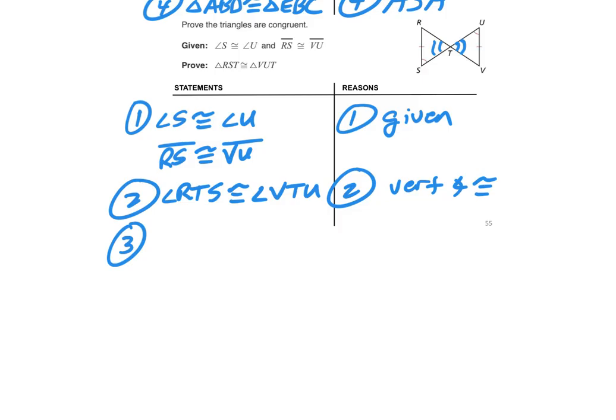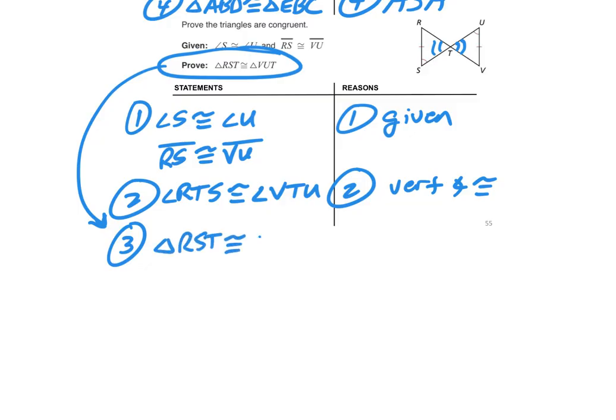Okay, what statement am I going to put on number 3 now? Do we have to make up our own statement? No, what are we going to do? What are we going to put right here? The proof statement, right? We are now to the point where we're ready to prove. I'm moving this down here. The reason I'm telling you that is so you don't have to make up your own statement. You can just take that proof statement and move the whole thing down here. And then what we said was this is angle, angle, side. And that's my proof.